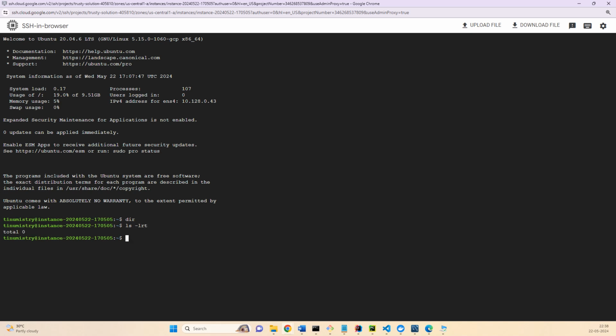There is no file currently, so if I say touch test.txt, and then try ls -lrt again. The ls command is for listing the directories and the files.